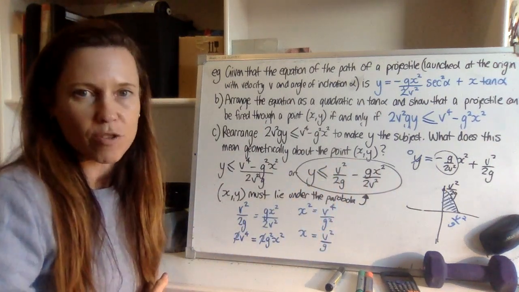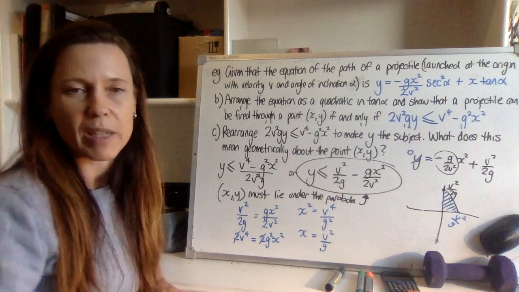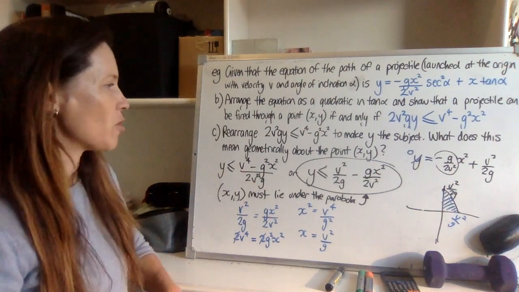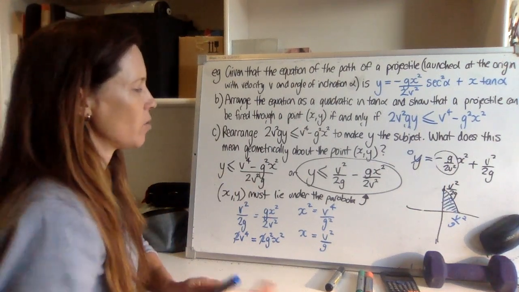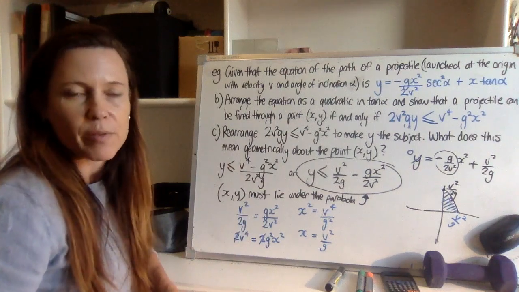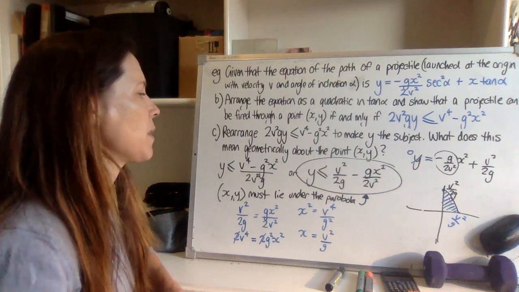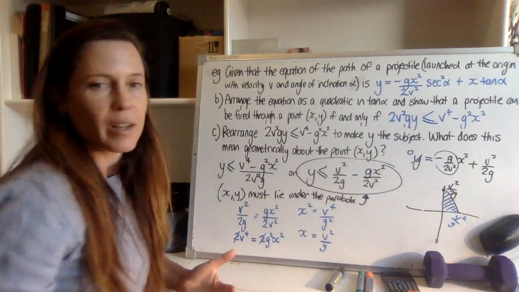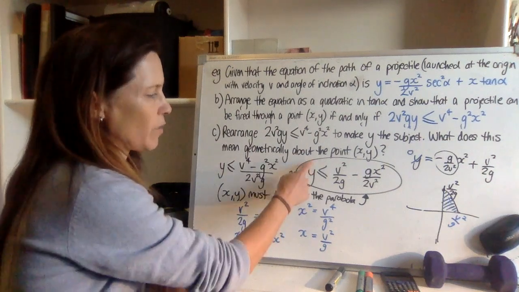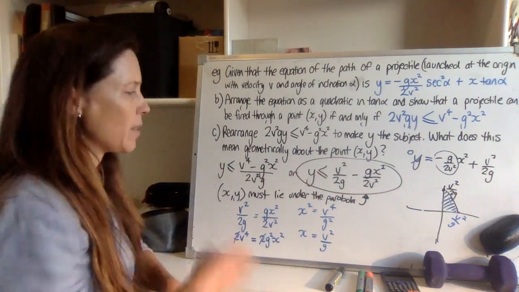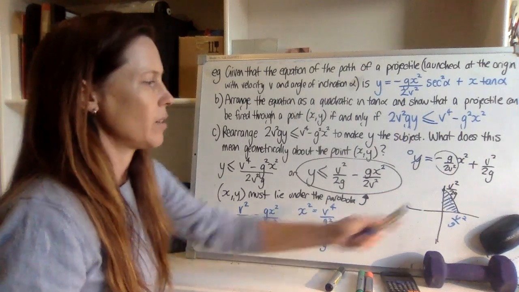So quite a tricky little question. Some of these will be easier than that, others will be tricky like this. The key is to read the question really carefully and keep coming back to it if you're stuck, and look for things that are familiar. Here we just needed to look for the fact that this was an upside down parabola and then think about what we could find out about it to solve our problem.